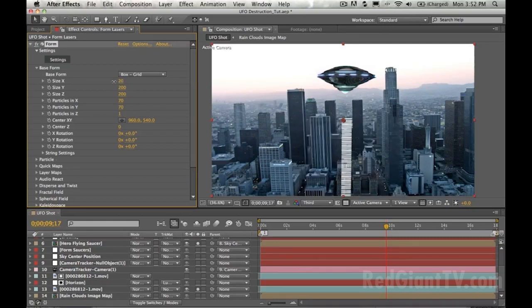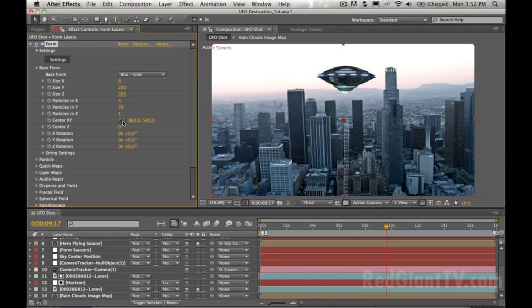Size these down in X. Now the particles in X, I'm going to have about 4 of these. It's going to be kind of a stream of 4 beams coming out of this. And I want to align the position with these 2 nulls.